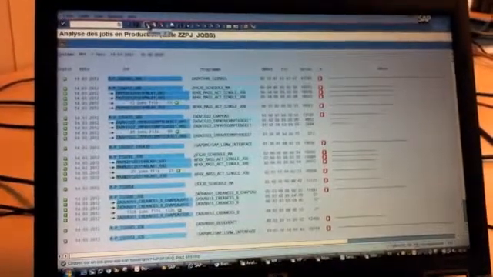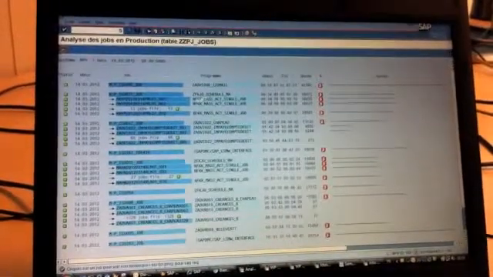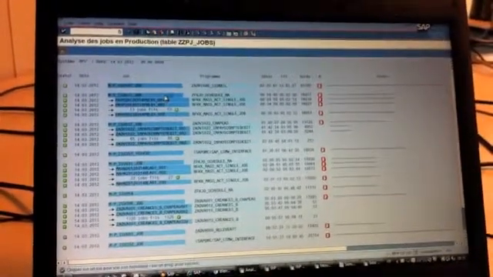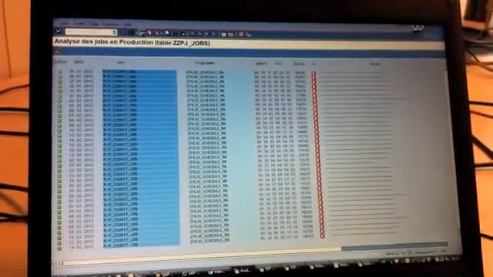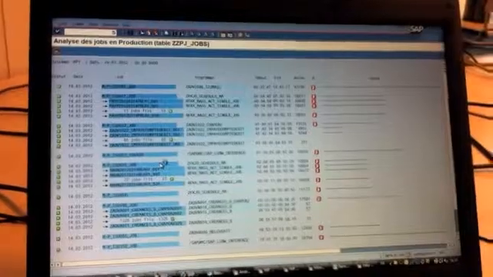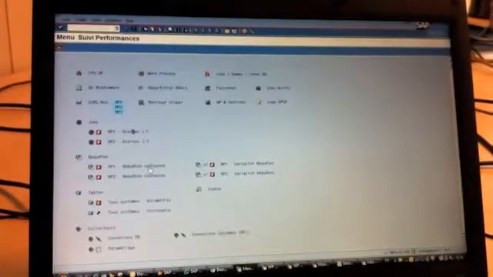So here you can see the menu, performance menu, I called it, where all the reports are accessible. This is the job analysis report. I have shortcuts. This is a shortcut that's going to give me all the jobs with a duration greater than 10,000 seconds on ISU from the last day.